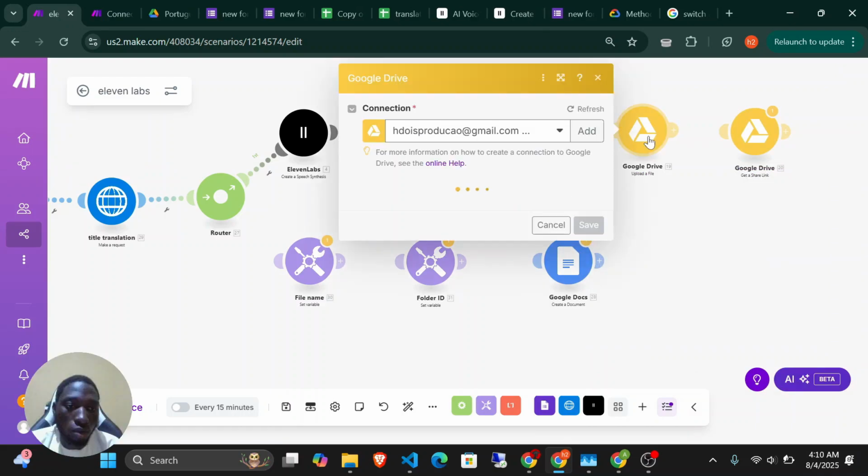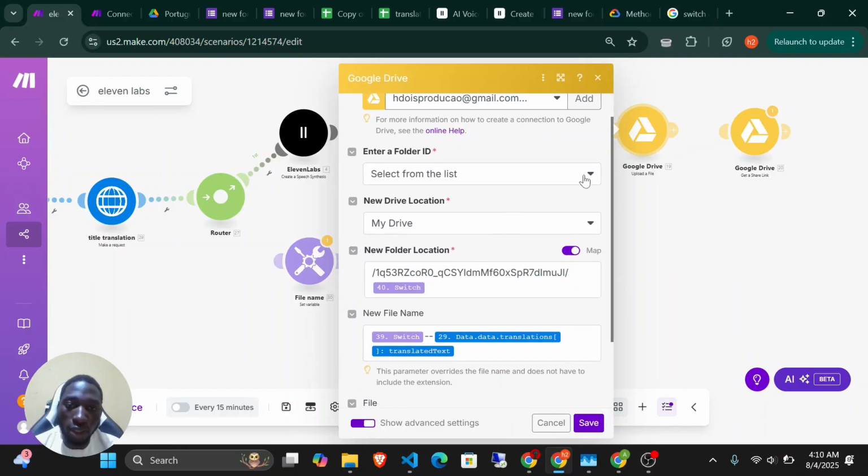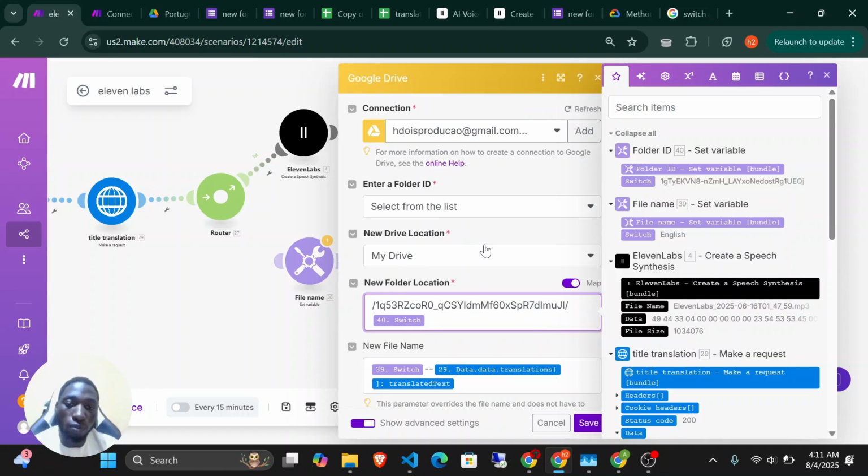So when I click on that, I already have it connected, and I am going to enter my folder ID. I'm just going to select from the list, my drive, my folder location. My new folder location is going to be mapped manually, and it's going to be whatever is being produced by my set variable for folder ID.